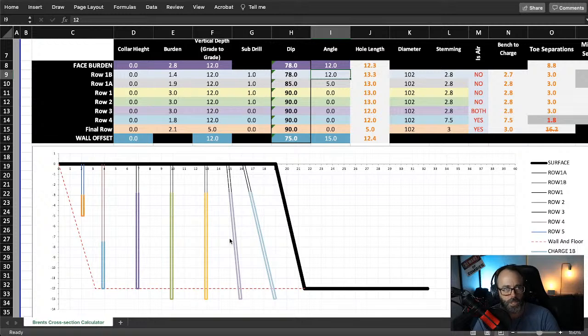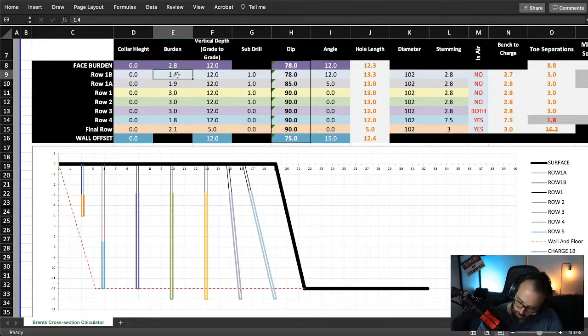And our second row, we're going to stand up to 5 degrees, and then we're going to aim to go back to vertical blast holes. Now, you might keep all your blast holes at 5 because it's more convenient. You might keep them all at 10, then it's even easier. But what we're going to do is look at this separation here, and I've drawn this up as needing a 1.4 burden off a 12 meter bench with 1 meter of sub drill. I'm looking at 12 degrees, and for the next one to get 5, I need a 1.4 separation, so it's that way inclined.